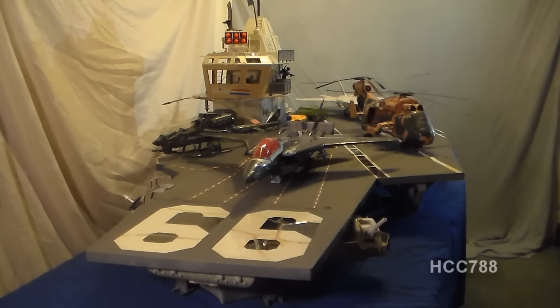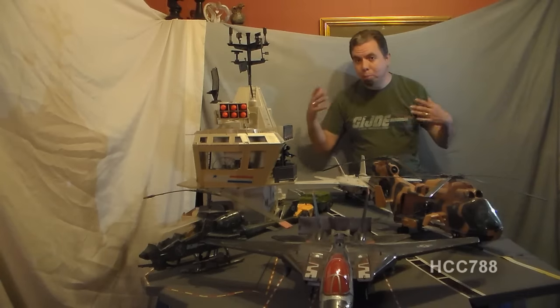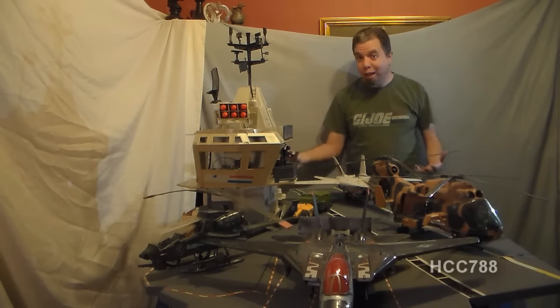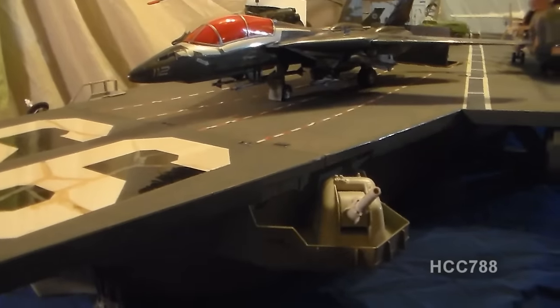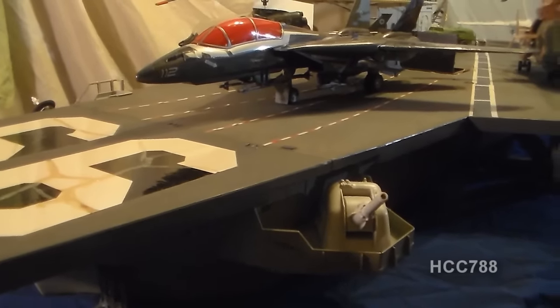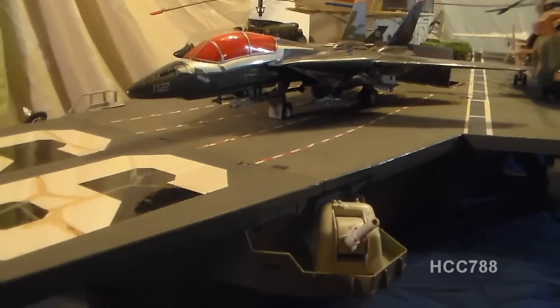This is not a full review. She's not quite ready for a full review yet, so we're just going to take a quick look at her today. I've placed a few G.I. Joe jets and helicopters on her deck for scale, and here I am standing behind it for scale. There's even a cat on the flight deck for scale. This thing is so big and has so many features that we can't look at all of them this time, so I'm just going to do the highlights.